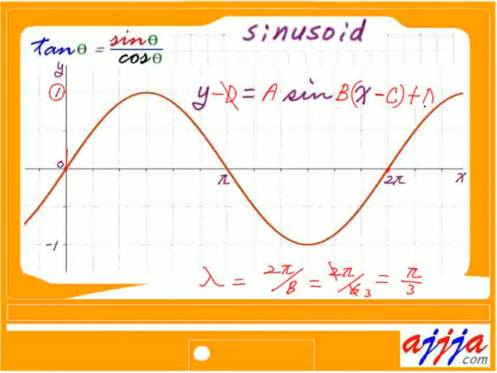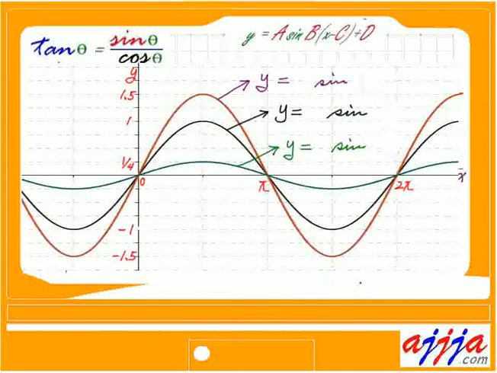Look at these beautiful samples right here. On the top, y equals A sine B, then parentheses, x minus c, then outside plus d. So we have amplitude, period, and this one is the phase shift, how much it shifts left or right, that's c. How about d? That's how much it moves up and down. That's the transformation.